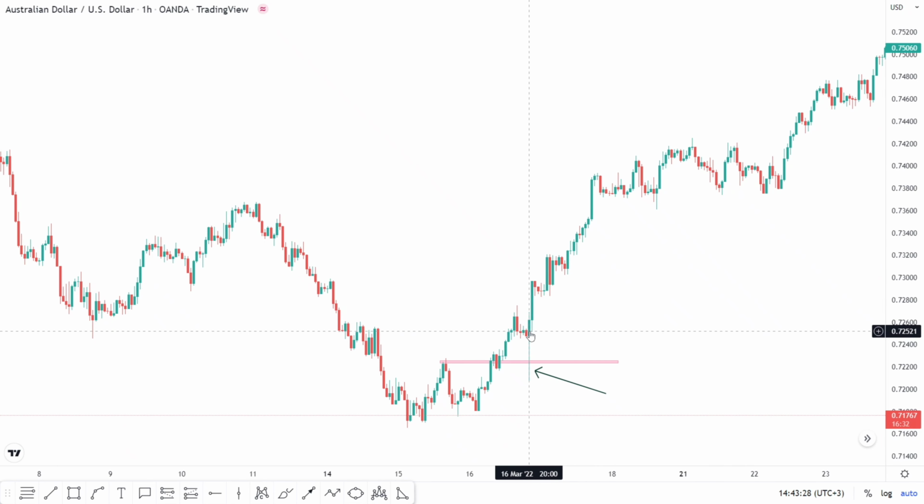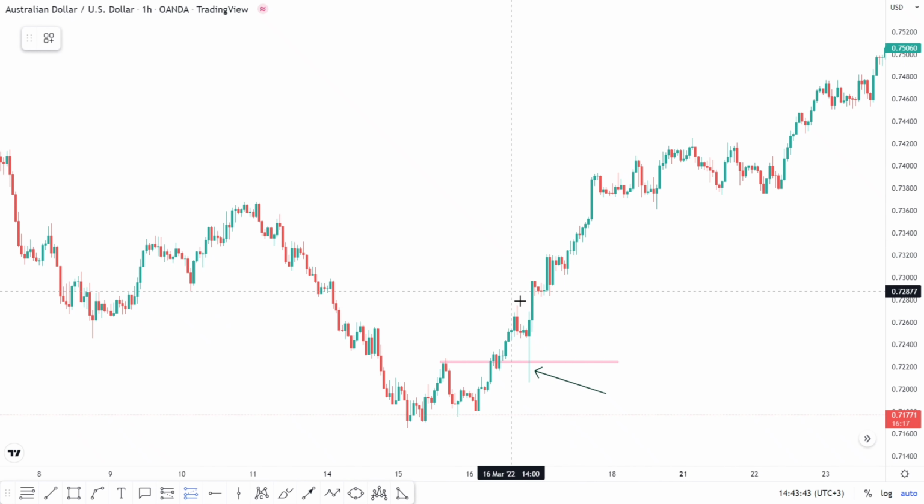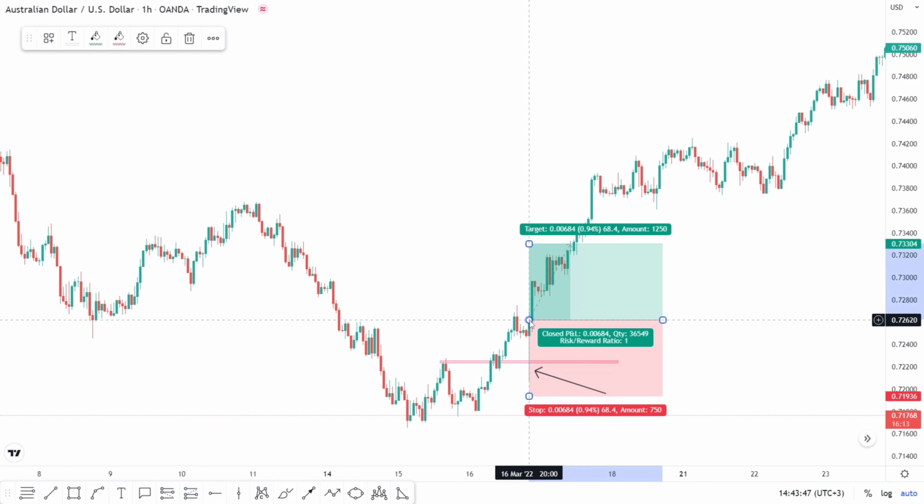So here, I think this is good enough for confirmation because we already had the W, we had the retest to the neckline, and this retest was rejected by a very strong shadow. So this shadow is confirmation enough for us to get our buy trade. So you can take your long trade immediately after this candlestick closes bullish.